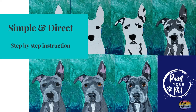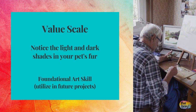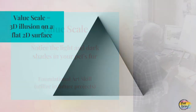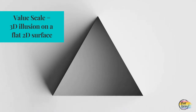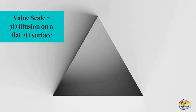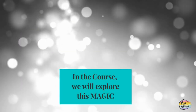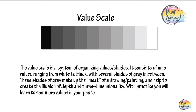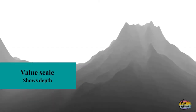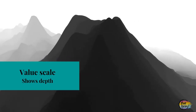I'm really excited to tell you about my simple approach to learning how to paint and utilizing a foundational art skill: the value scale. The value scale is the way that artists show depth — it's basically the way that you are a magician creating a 3D illusion on a flat 2D surface. Simply stated, the value scale is your full range of shades, with black being the darkest, white being the lightest, and all the shades in between.